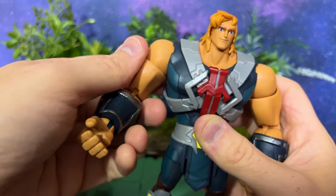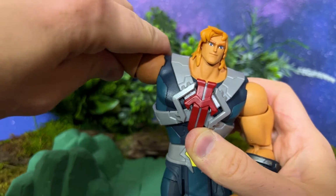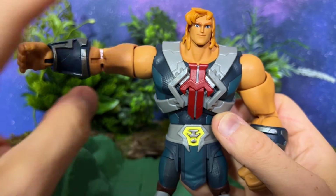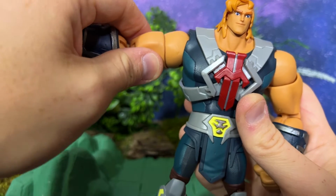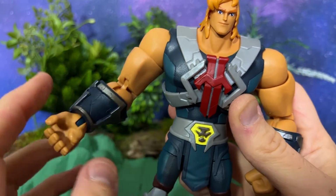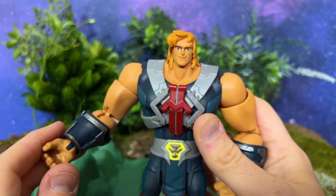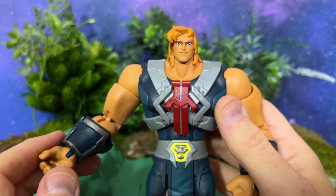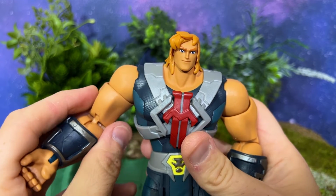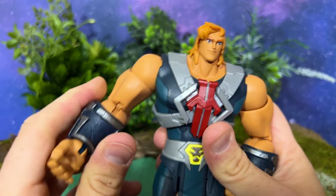Now, here's the thing. These slots on the inside are plenty big enough to allow He-Man to do just whatever he needs to do, really, when it comes to the range and the shoulders. However, the one thing about these hinges is they're kind of stopped by the actual sculpt of the chest. There isn't a great way around that from an engineering standpoint if you want He-Man to have this large of a chest and be this accurate to the animation. So just with hard plastic and the way that figure articulation works, it's going to stop.